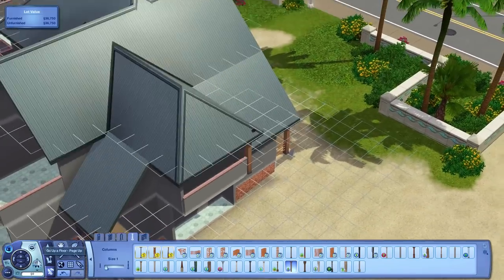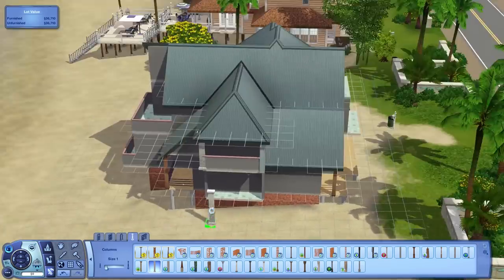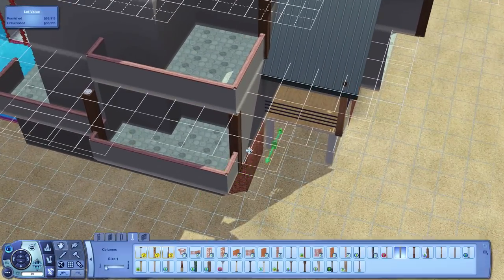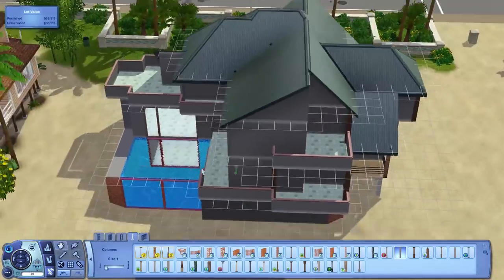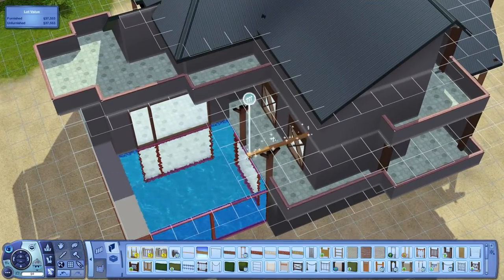And then right now I'm putting in some columns. Then we will get on to putting in the living room, dining room, and kitchen areas, or at least sectioning those off. But right now I'm putting in some columns just to make some of those edges that I put in on the walls look a little nicer.